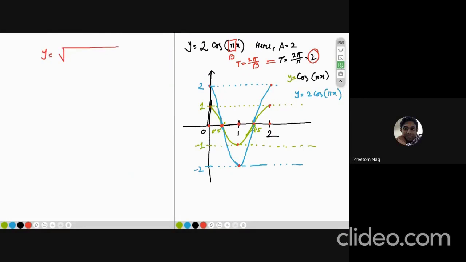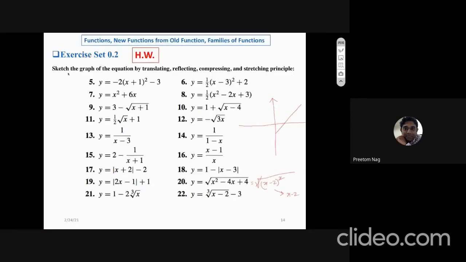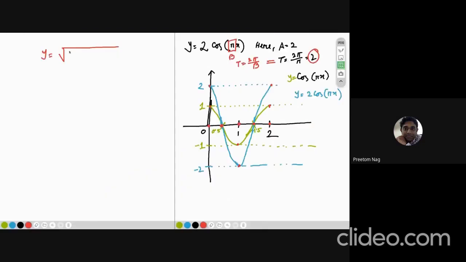So what was the question actually? Sorry, we have to draw this graph, right? Yes, draw this: the square root of x squared minus 4x plus 4, that is the square root of (x minus 2) squared. Okay, so we can consider two things. One is, you can cancel the 2 and the square root and write x minus 2, or we keep the same thing here, (x minus 2) squared.